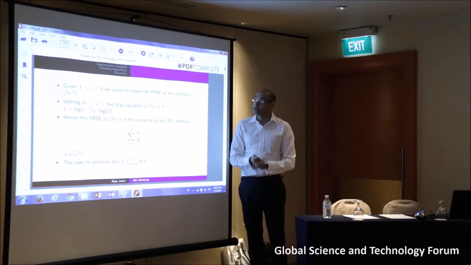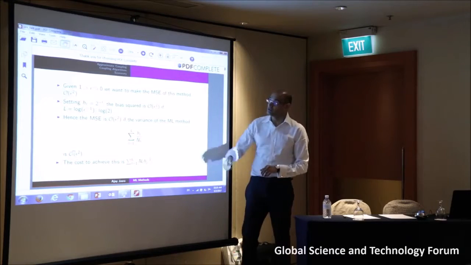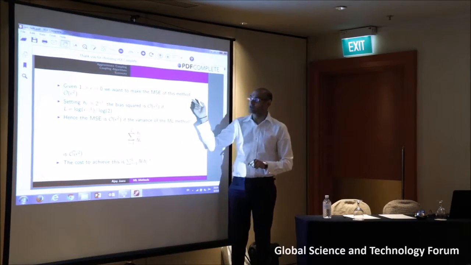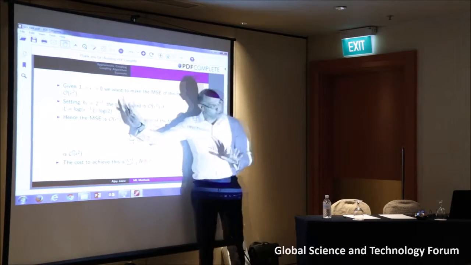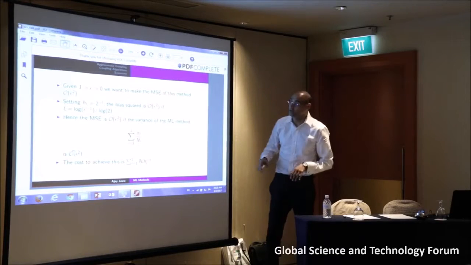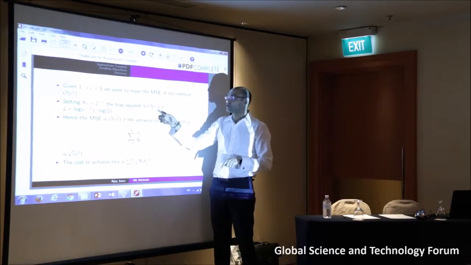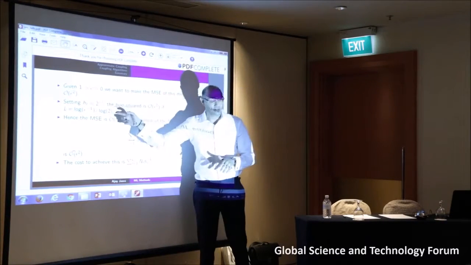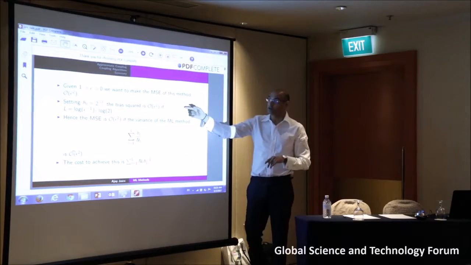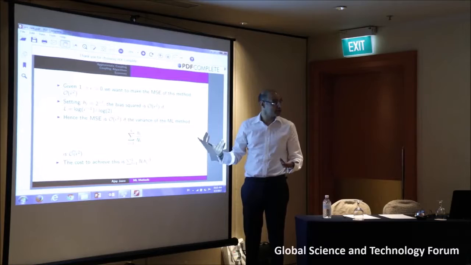Now let's have a look at the mean square error of this method. You take epsilon like this, and I want to make this mean square error of order epsilon squared. Let's suppose the discretization HL is 2 to the minus L, just so that I can illustrate the method. The bias squared is of order epsilon squared, exactly the same thing. The bias is the same. You don't change the bias in this method. You're still approximating that finest discretization.